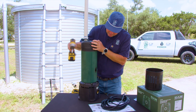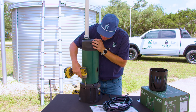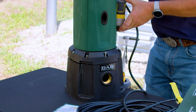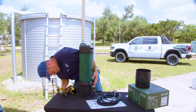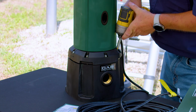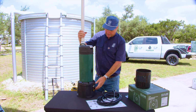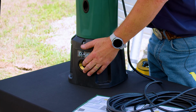Okay, once everything is lined up, we will go ahead and attach the hardware. I recommend getting it all started. And the idea is to make sure everything's aligned before you torque it down. So once we've got everything properly aligned, looks like the O-ring is in position. We're going to go ahead and start tightening it down. And these don't have to be cranked super tight, we just need to compress the O-ring. Okay, and so that is the Dock 68 installed on the pump and ready to add a flooded suction connection to a tank.